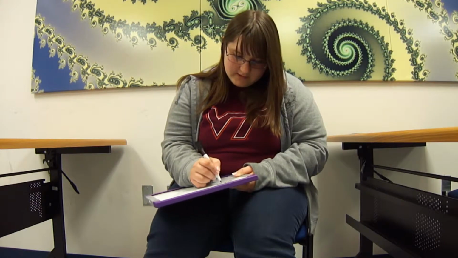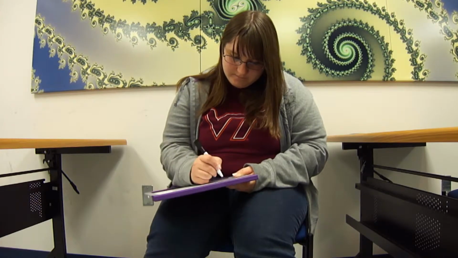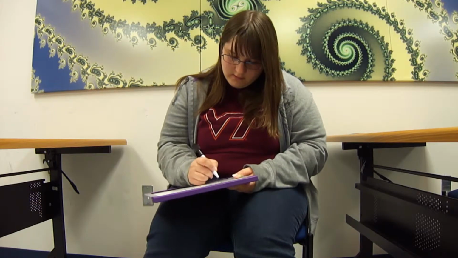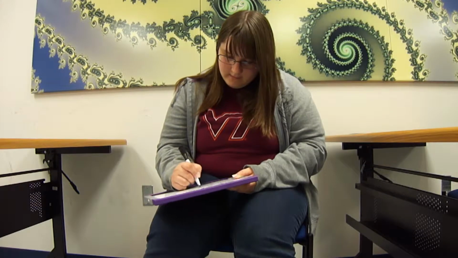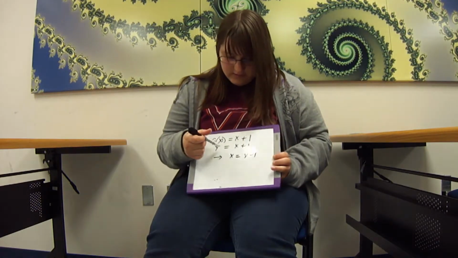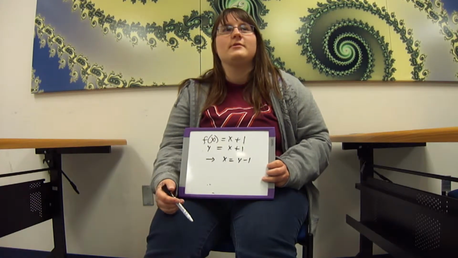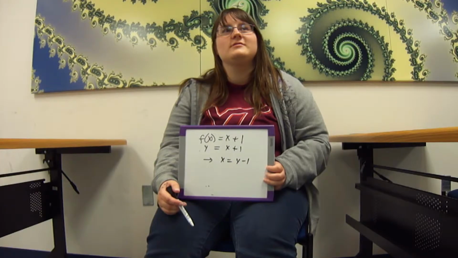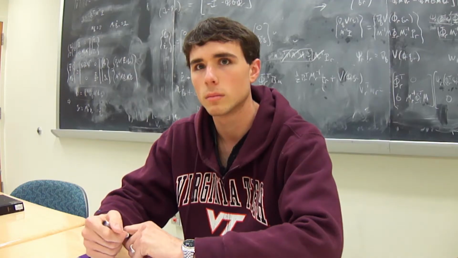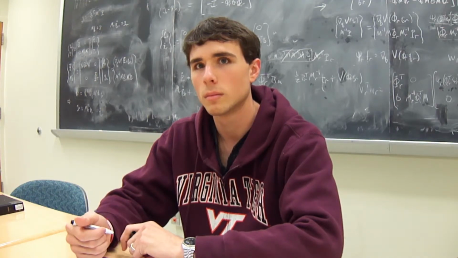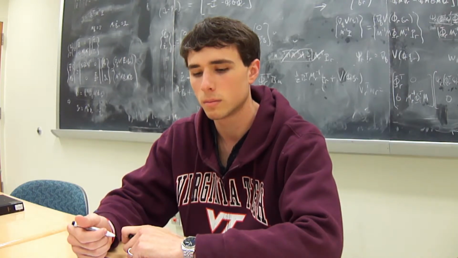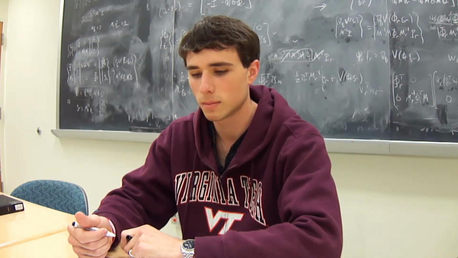So if you have f of x is equal to x plus 1, yeah, so in here, y is dependent on x, but then the inverse function would be x is dependent on y, and that would be like the inverse. Okay. What would be the inverse of then f of x equals x plus 1?